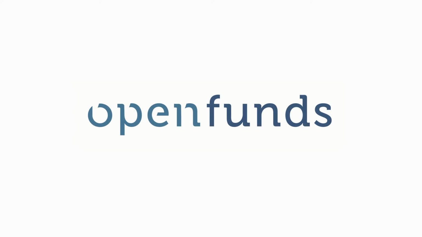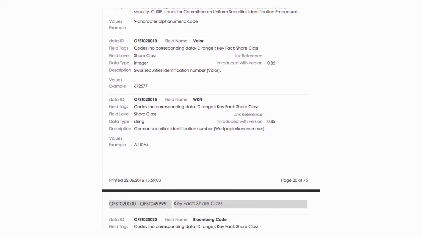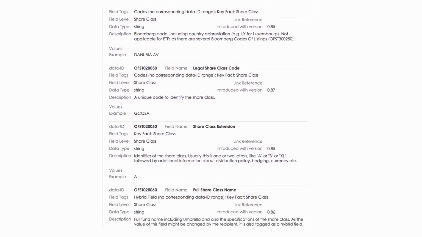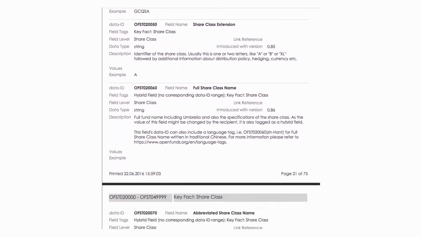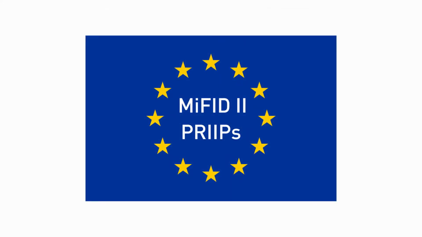All fund data conforms to the openfunds standard for the characterization of investment funds. Visit openfunds.org for complete details about the openfunds standard. Fund data refers to the large number of attributes used to describe an investment fund, such as fund name, fund currency, ISIN, fund manager, fund domicile, etc. Currently, over 200 attributes may be associated with a single share class. The data feed also delivers, amongst others, cost breakdown and target market data, helping you meet MiFID II and PRIIPs regulations.